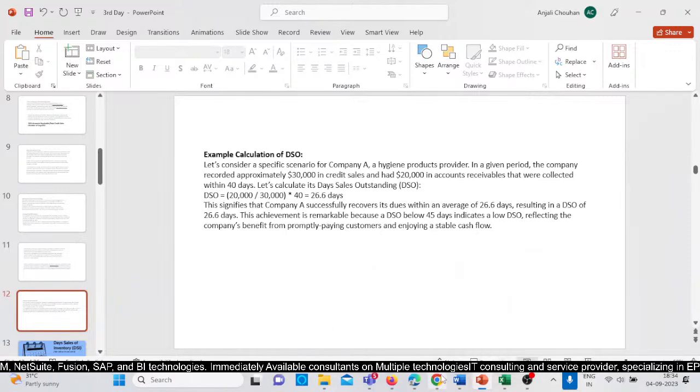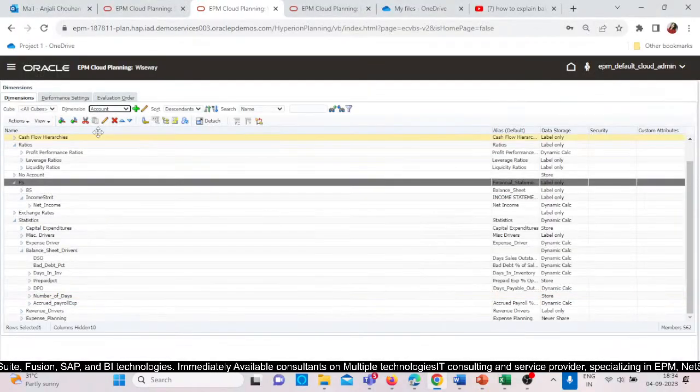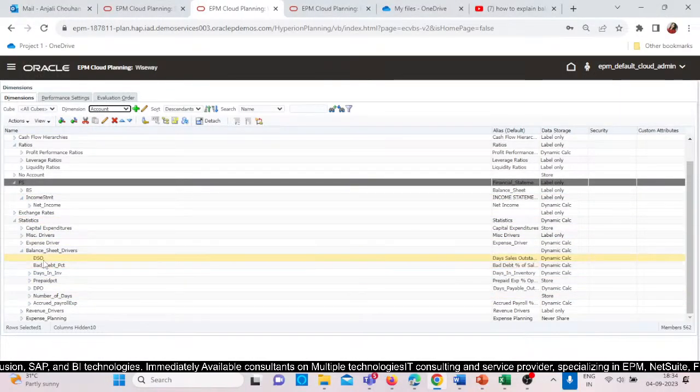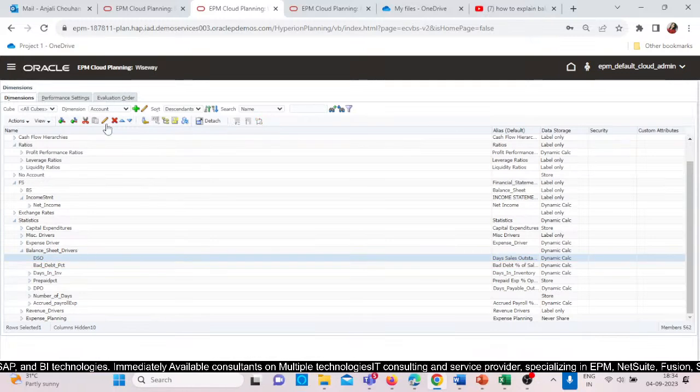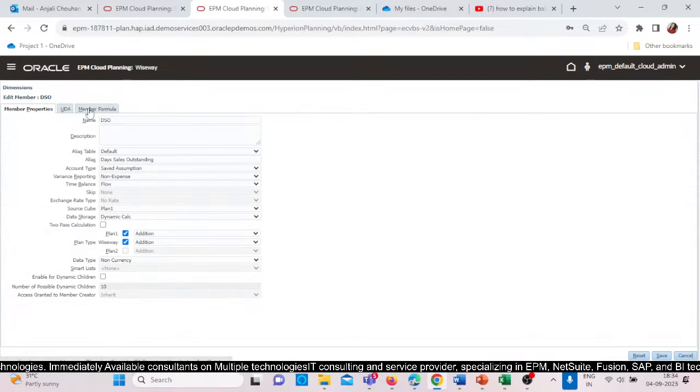Now let's see how it works in the application. So I've already applied a formula in DSO. You can see, click on edit and go to the member formula.